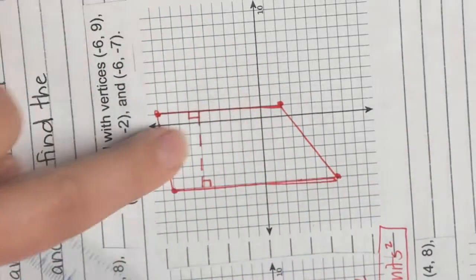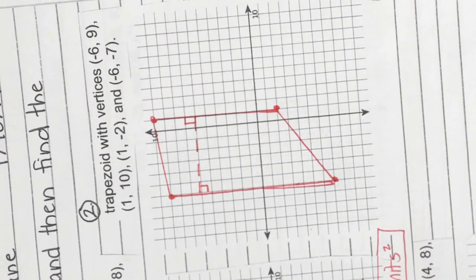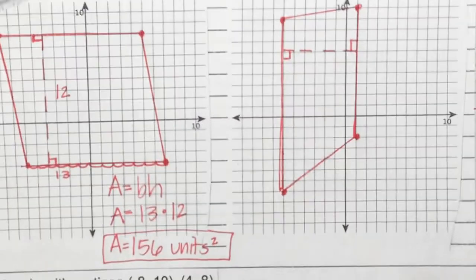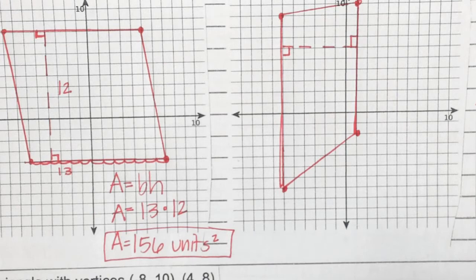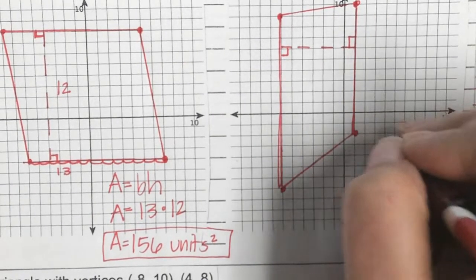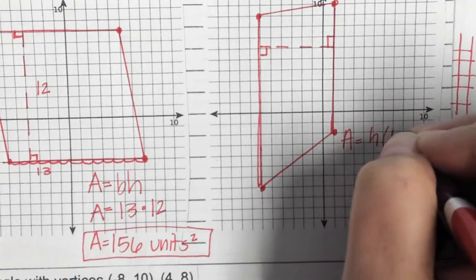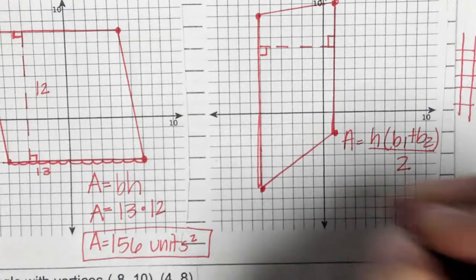All right? So your height will always be the line that connects your two bases. And it can be any line here. It could have been my axis. I could have just left it like that. So the biggest thing is, don't forget, your bases are parallel and your height will always connect your two bases. Okay? So we've got our lovely formula for a trapezoid, which is height times base 1 plus base 2, all of that divided by 2.